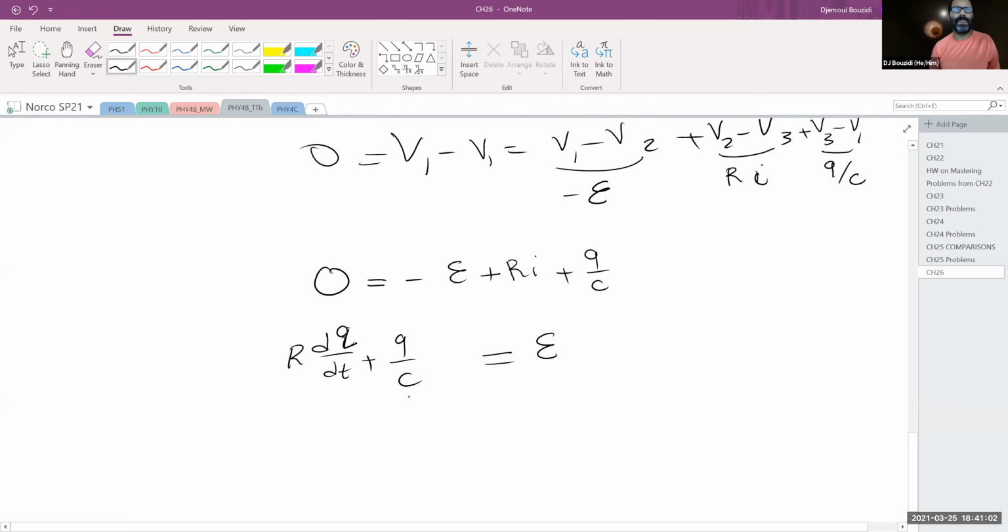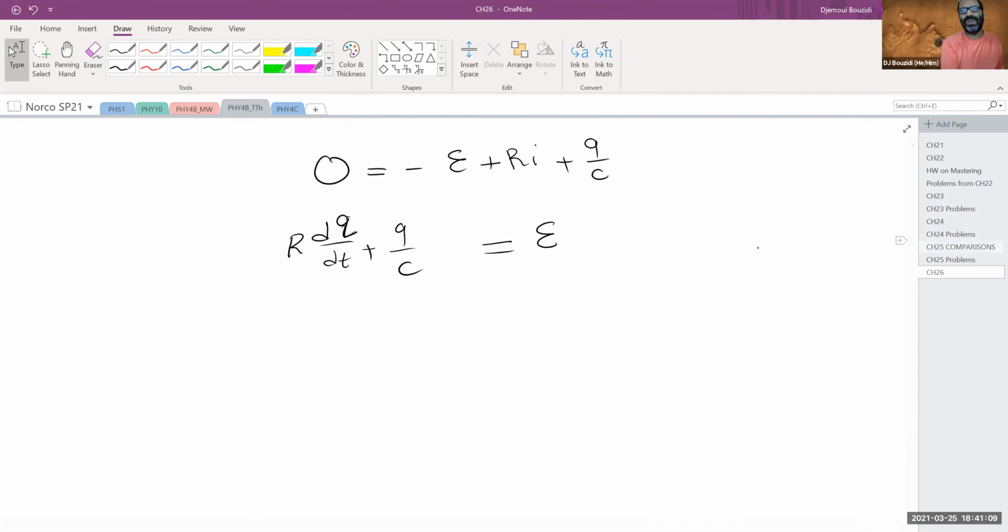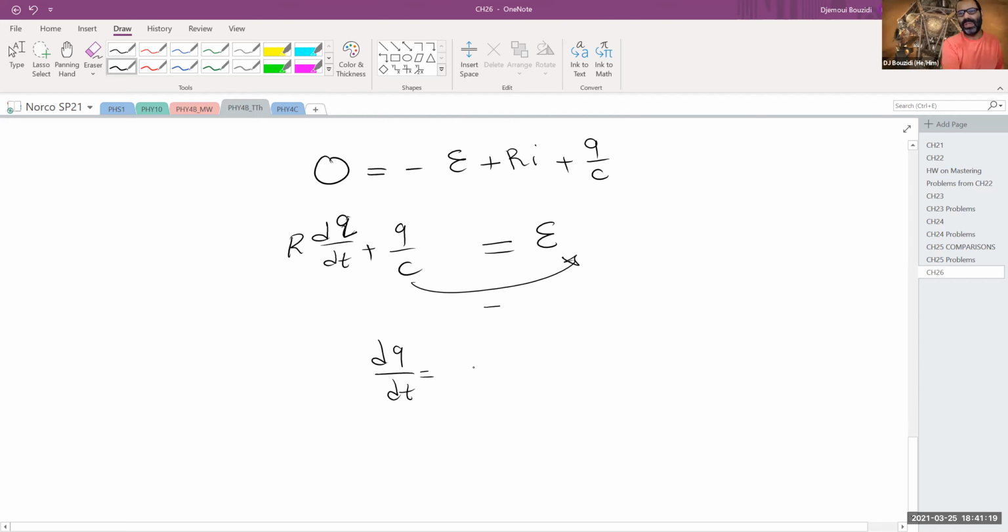And it's actually a differential equation, okay? It's actually an integral. All we have to do is just find the antiderivative of this expression. So let's do that. Let's move this side to the other side, and change its sign and divide by R at the end. So this is how it's going to look like. dq over dt is going to be equal to, the common denominator is C, by the way, and time is R when I divide by it, RC. And then I will be left with an epsilon in here times C, because when I find the common denominator, I have to multiply by C. So this is C epsilon minus Q.